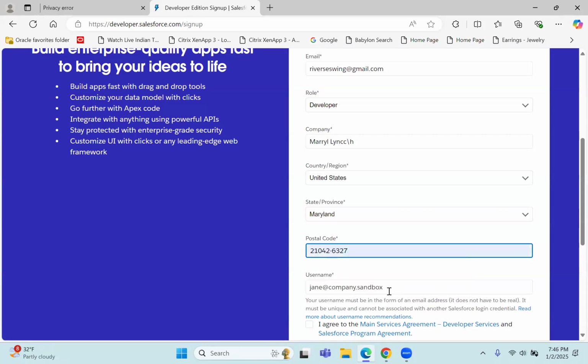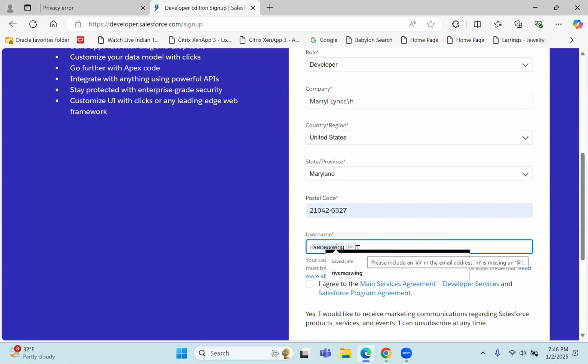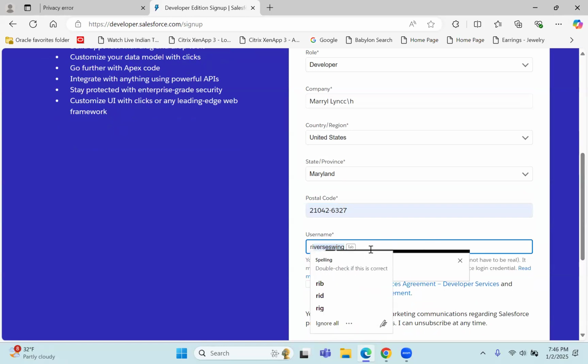Your username should be in email format. For example, if you are working for Oracle, it can be like your name at your company.com or something like that. Or you can give your exact email ID also. It doesn't matter.